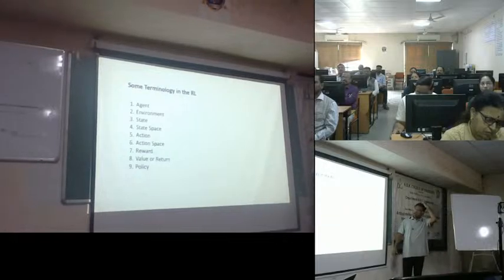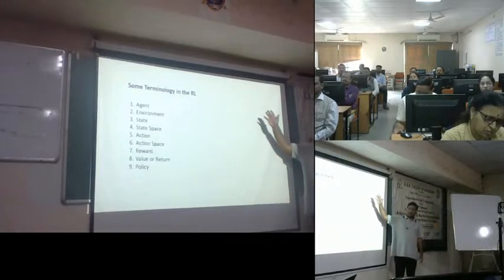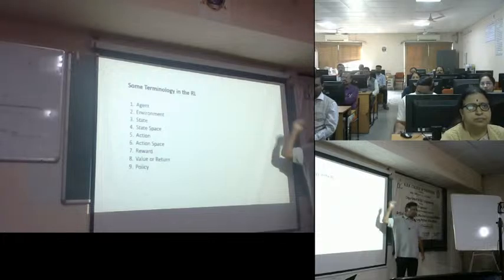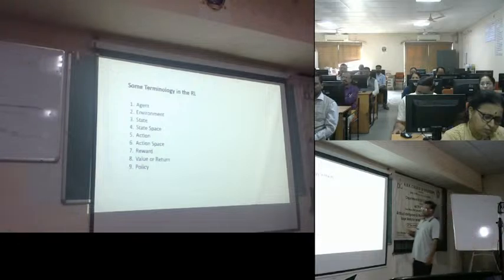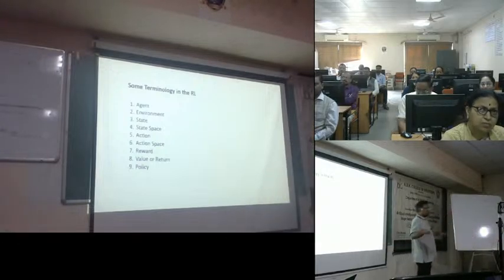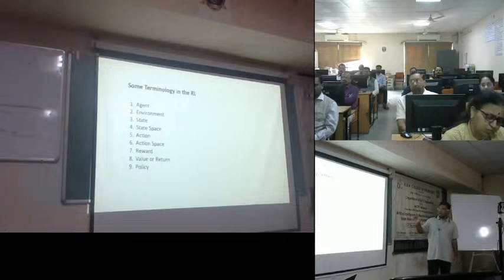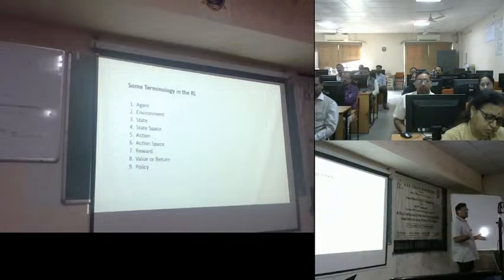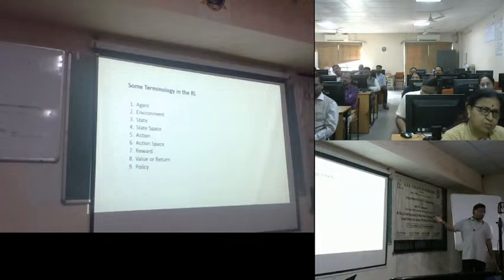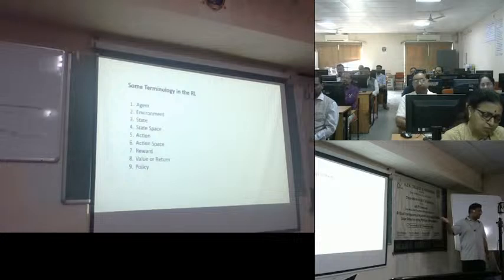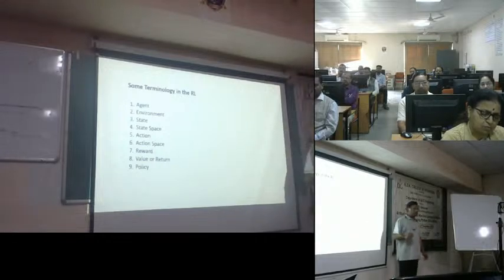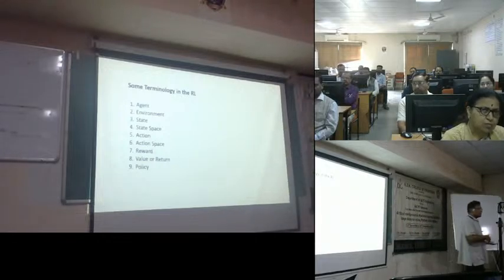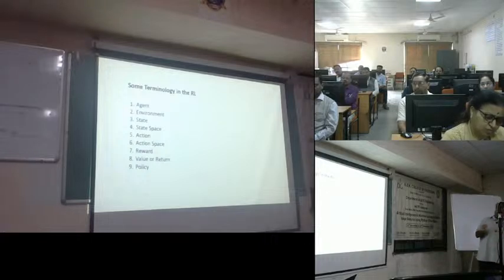So what is reinforcement learning? It has an agent, it has an environment, it has a state. State meaning where we are, what we are doing. There is a state space in the sense of what are the different things that are possible. There is an action that we are going to take, and there is an action space, meaning what different types of actions are possible. There is a reward. Reward can be positive or negative. That basically allows you to learn. And then at the end, we have a value or return on doing all the actions or reaching our goal.